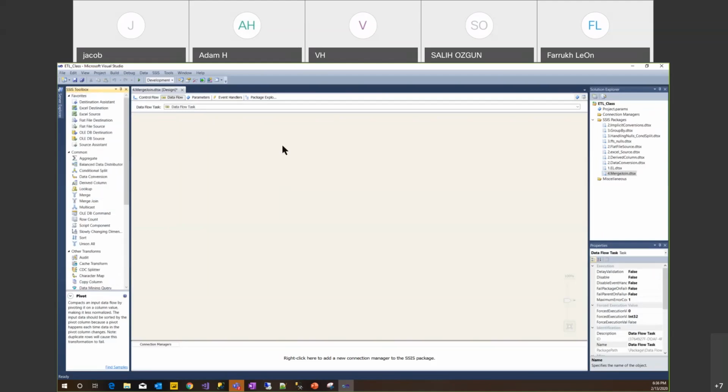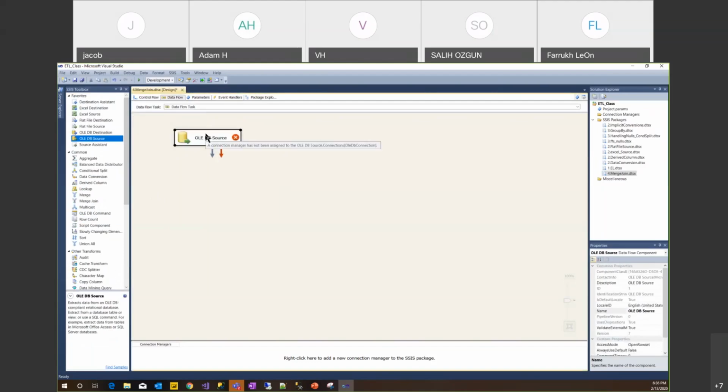All right, so let's see an example for merge join. First, we'll bring the data. The data will come from two sources. Let's suppose the data is on the same database, why would you want to write the join transformation in the SSIS package? You would never do that, and no one would ask you to do that.